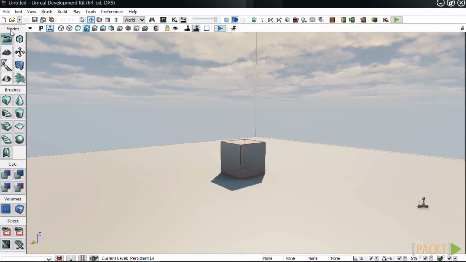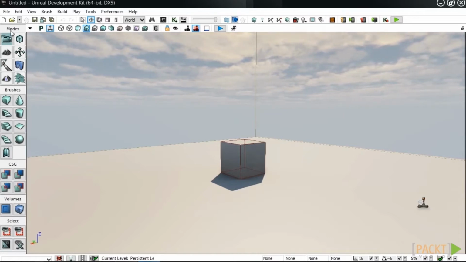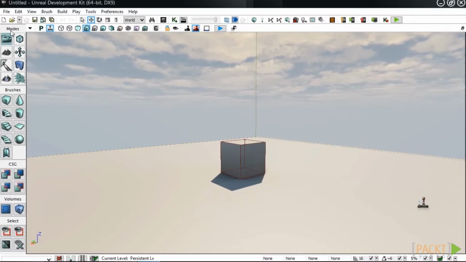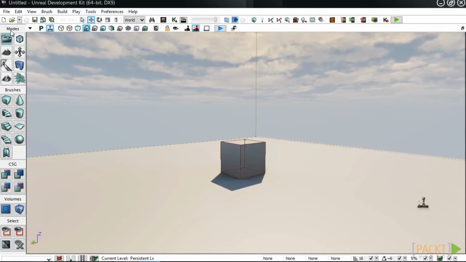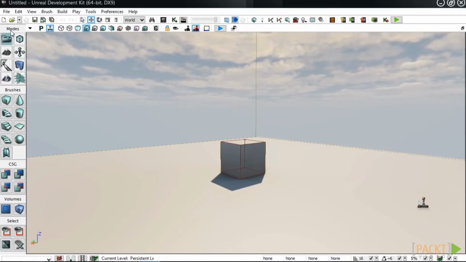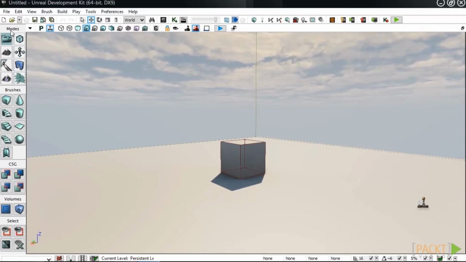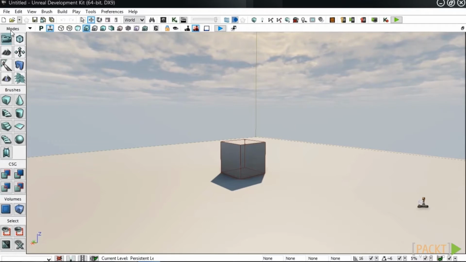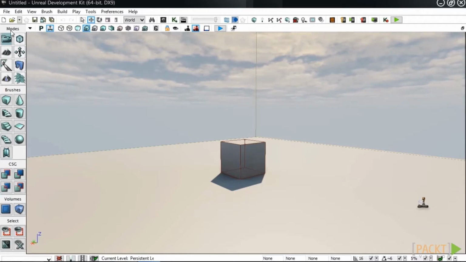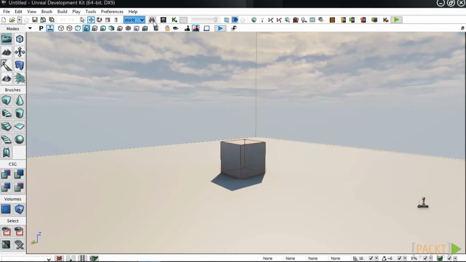Kismet is a visual scripting language that allows us to develop prototypes or even create entire games without writing a single line of code. And as Unreal Engine 4 isn't using UnrealScript, it's very important that we cover Kismet in this course. However, as of the time of this recording, we don't know when the general public can use UE4, so we'll be talking about UnrealScript as well. Now, we'll be talking about Kismet far more in later sections, and it'll be explained in far more detail, but for right now, I just want to show you a very simple example.